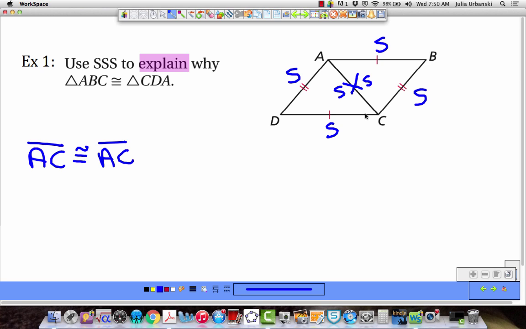Anybody remember the word for that from last year? When something looks into the mirror and sees itself right there? Reflexive, good. So you can either use the word by reflexive property, or you could just write reflexive in parentheses. You'll see me doing it all different ways. By the reflexive property. Okay, so what you already did, you just have to write a short sentence to explain it. What you already knew how to do. All right, that makes us ready, right?